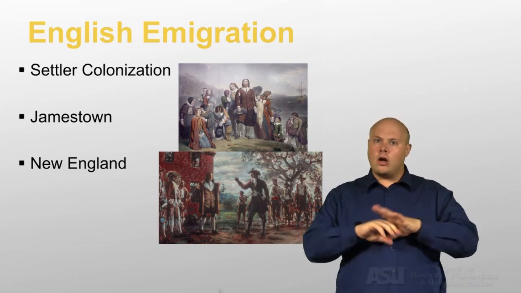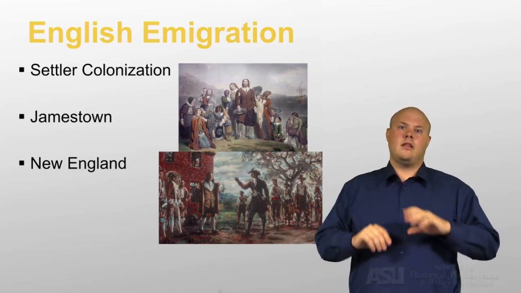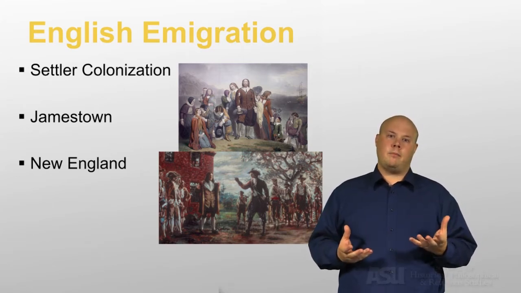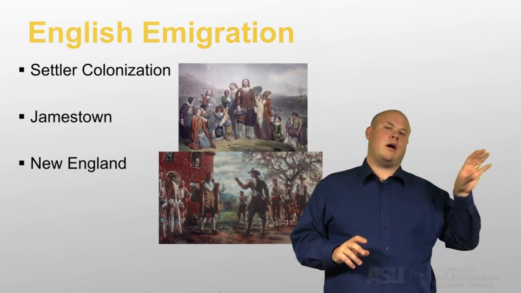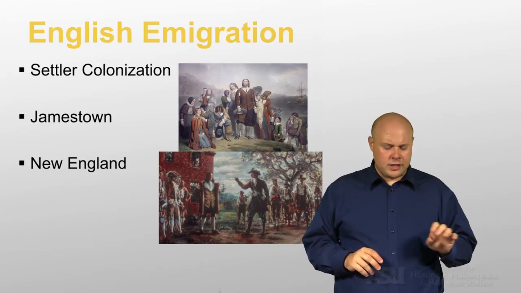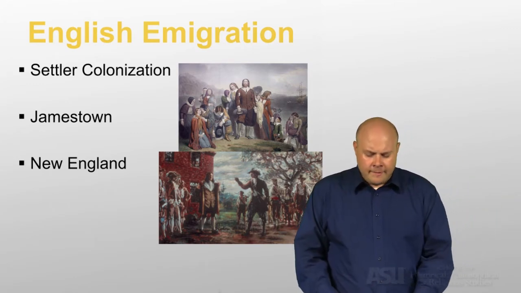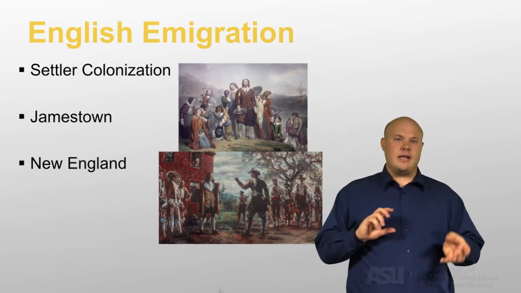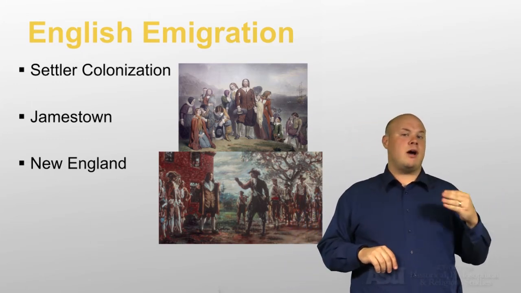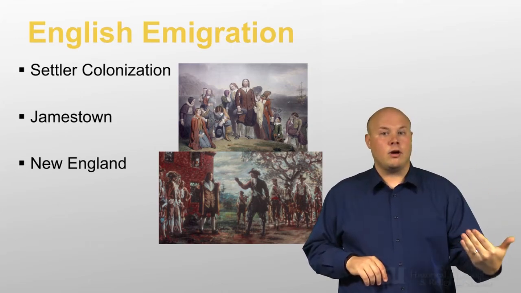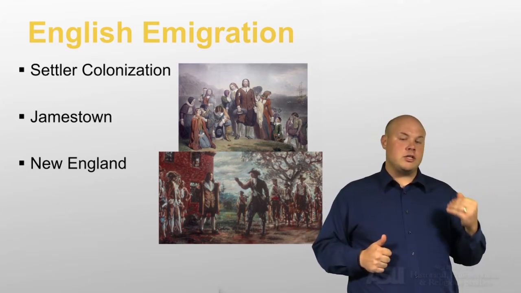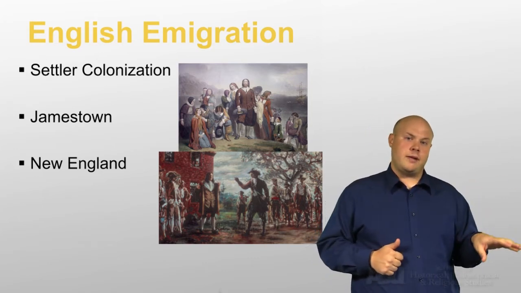Jamestown is also largely an economic venture, right? The Virginia Company is a joint stock company. These people are there to make money. New England, on the other hand, as I mentioned in the first lecture, is a different type of immigration. Jamestown is largely young men. New England is going to be more family immigration than Jamestown, and it is going to settle faster than Jamestown.